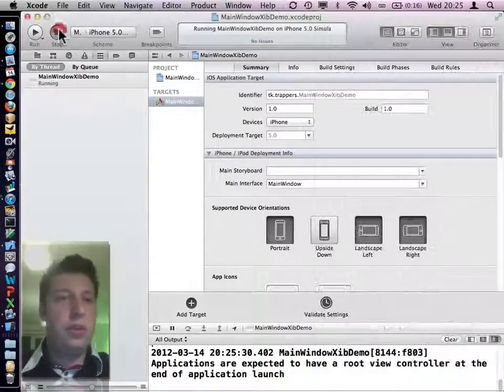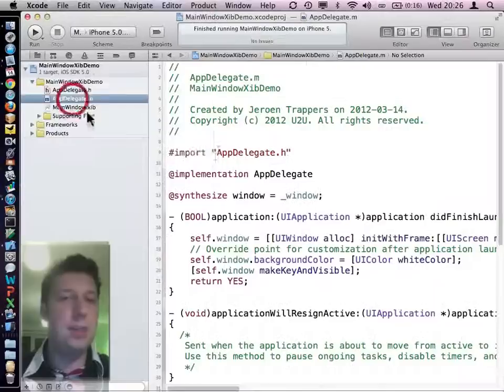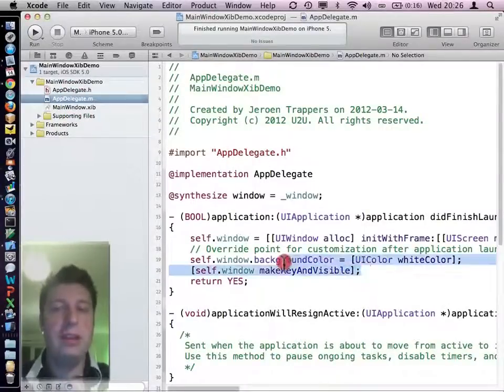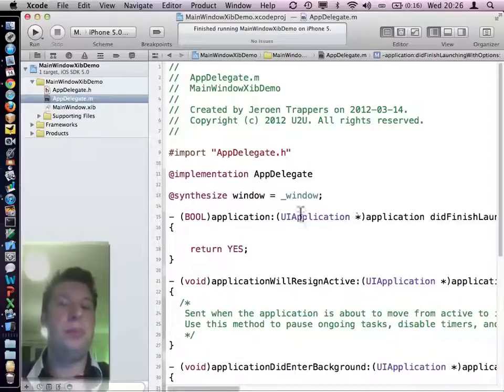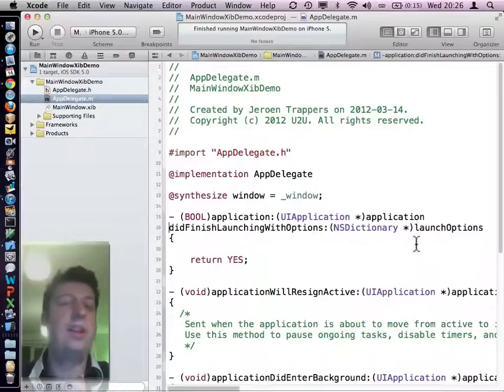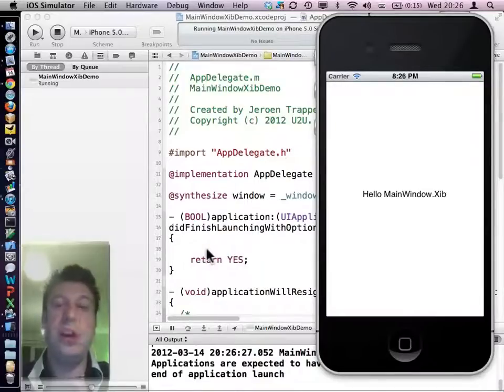If we go back to the application delegate, so I stop the debugger, this is normally the entry point of the application. Because we have defined everything visually, we have created that window by dragging and dropping the object in our user interface document, we can remove the entire piece of code here because we're actually not setting up the application in the didFinishLaunchingWithOptions. We did it by defining everything visually. So if we run again, the application is still working because the code that was here is not necessary for us.